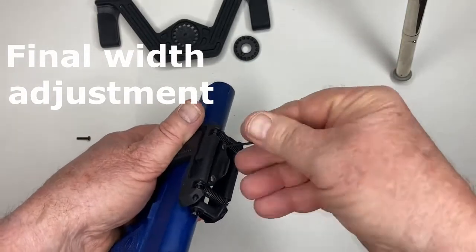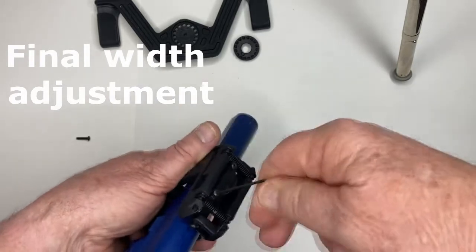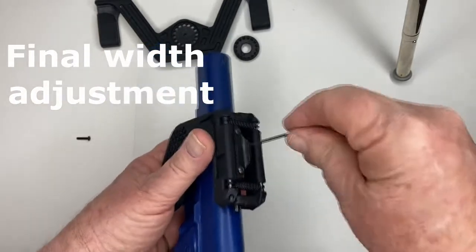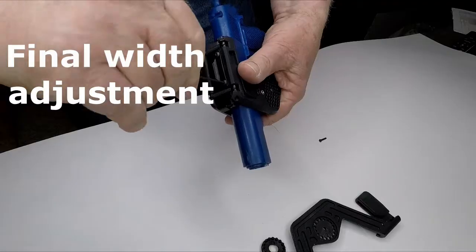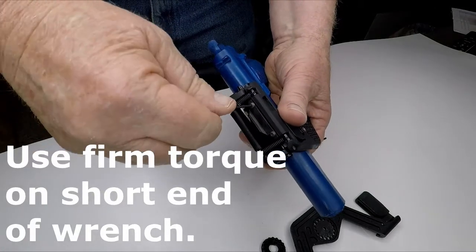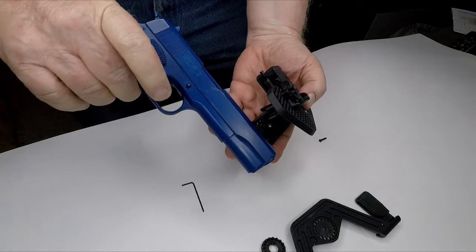Fine-tune the fit by adjusting the width lock. First, fully loosen both of the cap screws. Hold the side plates with very light pressure while assisting the action springs to close the carrier completely. Now, finally tighten both width adjustment screws. Do another function check before moving on.